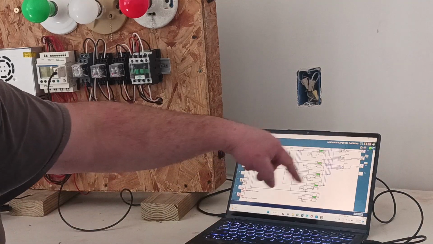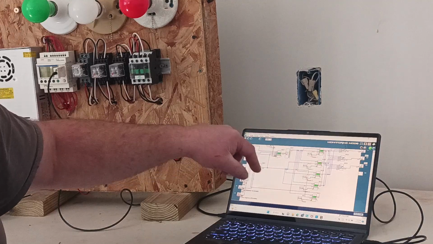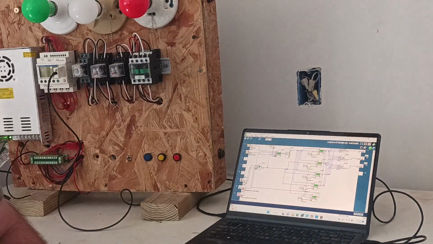And of course, the rest of this just demonstrated our counters and how our counters can be linked to our timers, and it showed kind of how we could have some sequential processes based on that. Okay, so the next video we're going to talk about counters with regard to Allen Bradley and Delta.